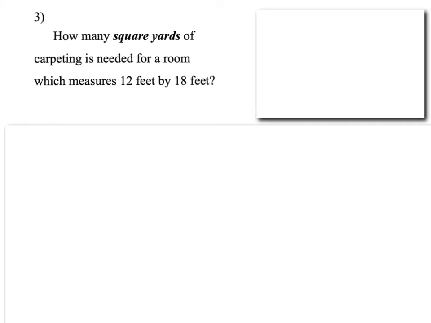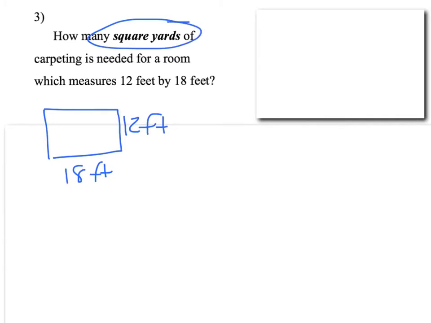Alright, so we're looking for a rectangular room. So I'm going to draw my rectangular room. It's 18 feet by 12 feet. I'm going to label that. But in the question it asks for square yards, so I have to be careful. The first method I'm going to show you is converting before you multiply.